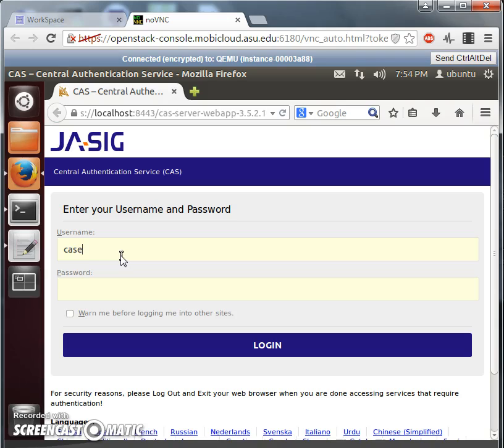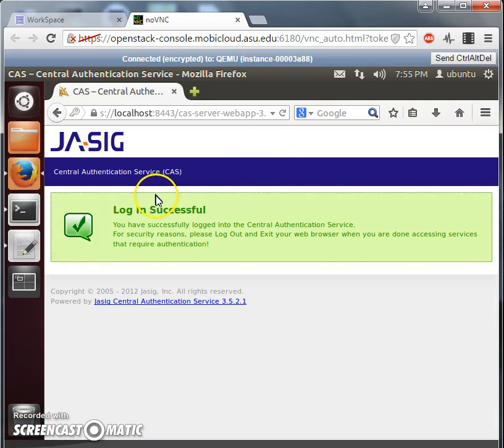We enter the login and password, and on using that we get login success. So that completes task 2, which means the CAS server has been set up perfectly.